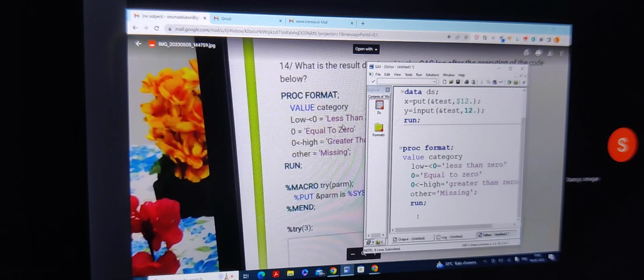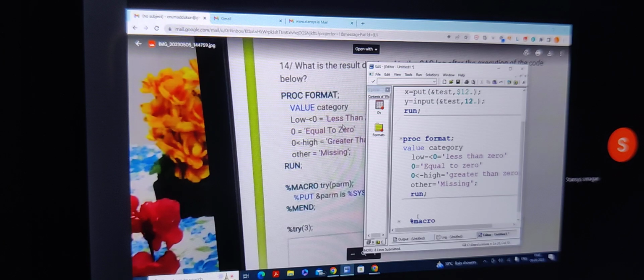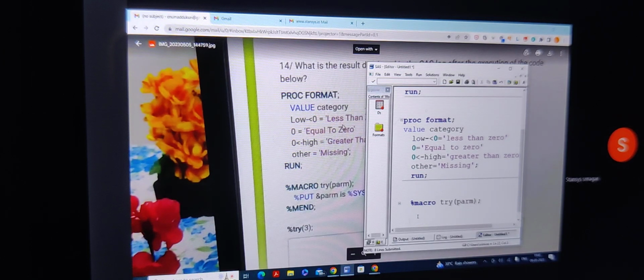Now I'm writing percentage macro, name is try, and the parameter name is param only. Then percentage mend.